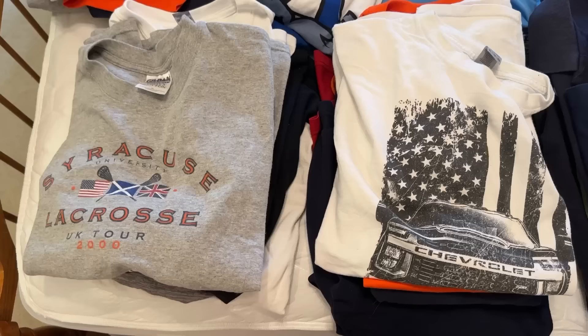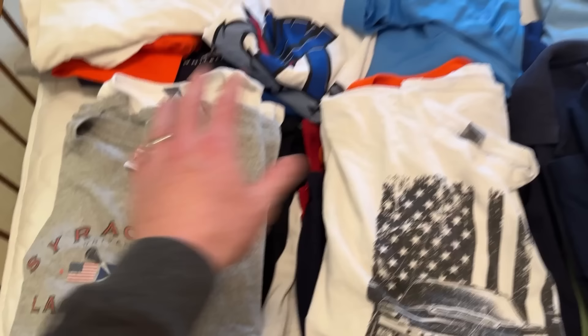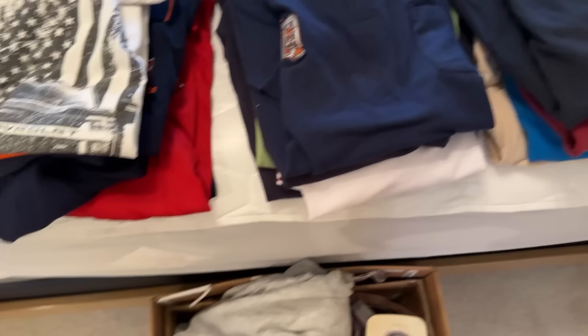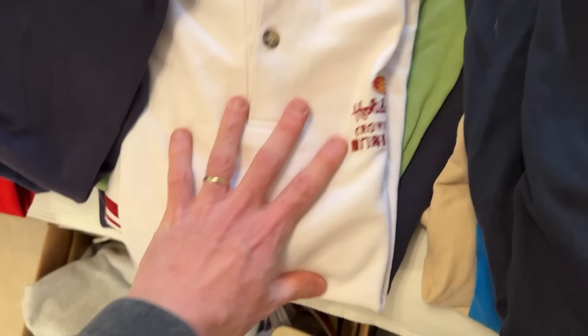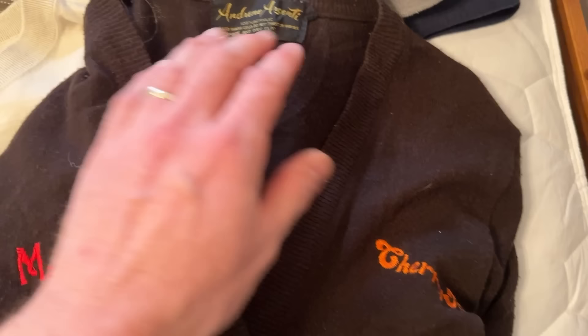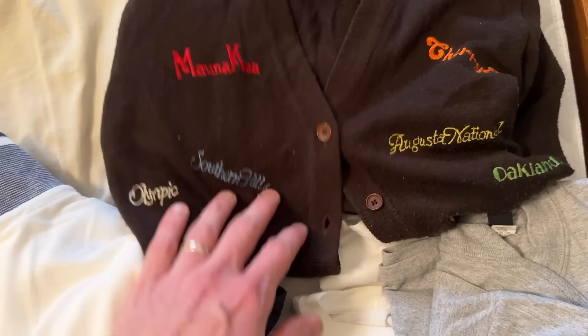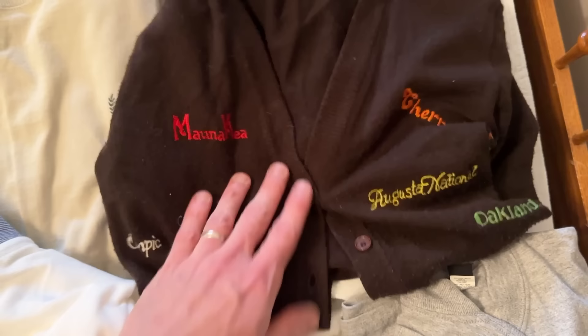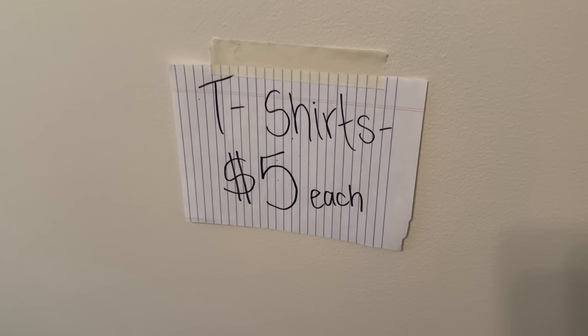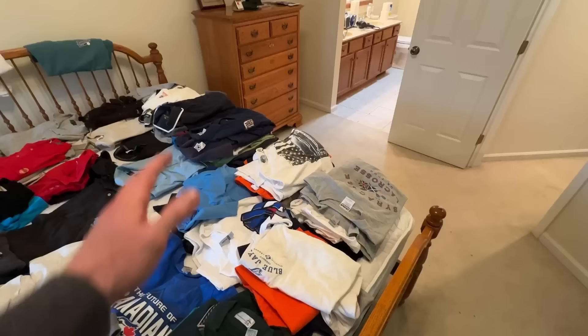This side of the shirts has been pretty disappointing — mostly modern sports teams like Buffalo Bills, Syracuse, some golf shirts which aren't the right ones. A Holiday Inn Crowne Plaza shirt doesn't have much market. An Adriano Argenti novelty golf shirt looked a little interesting but I don't see a market for it right now. Plus the shirts are five bucks each, which is more than I normally like to pay, so I'll be extra careful on those.